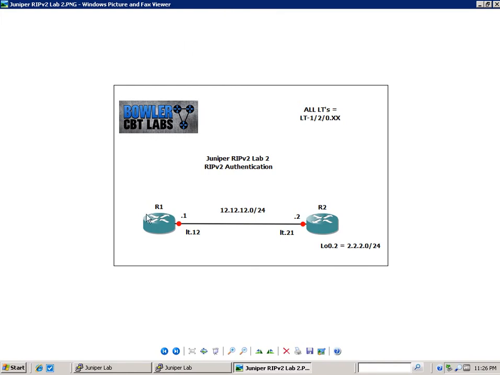And so let's go ahead and start. We'll create our logical systems and our interfaces all in one. It's very simple. The first couple times it might be difficult for you to do, but if you're not familiar with how to create logical systems and logical tunnels, I have two labs called Logical System Lab 1 and Logical System Lab 2 in which I show you how to do that. That way you don't need a lot of physical routers. You can create these logical systems all on one physical router.